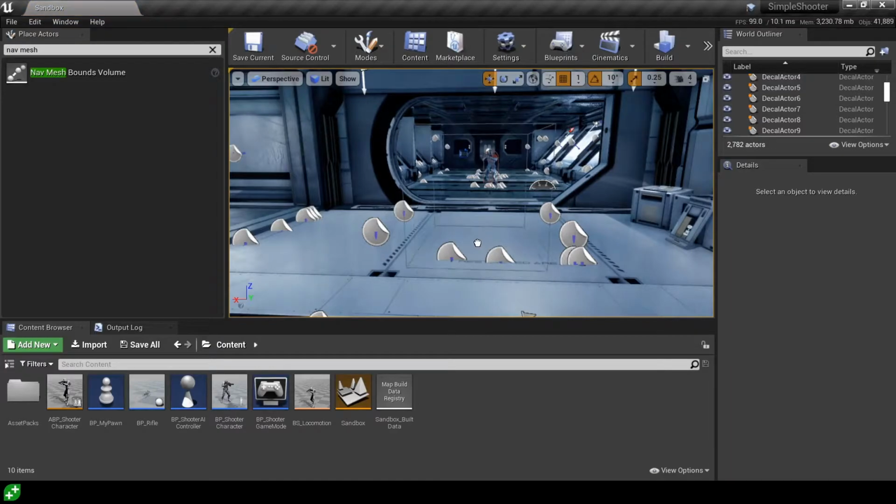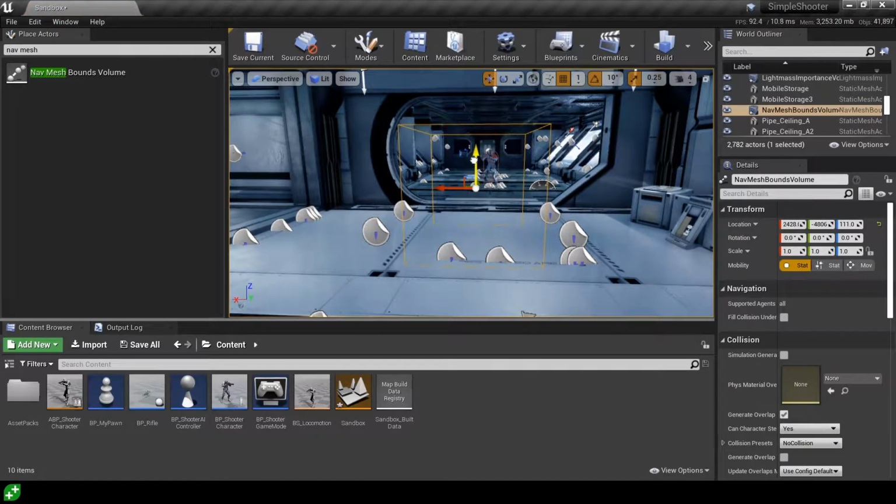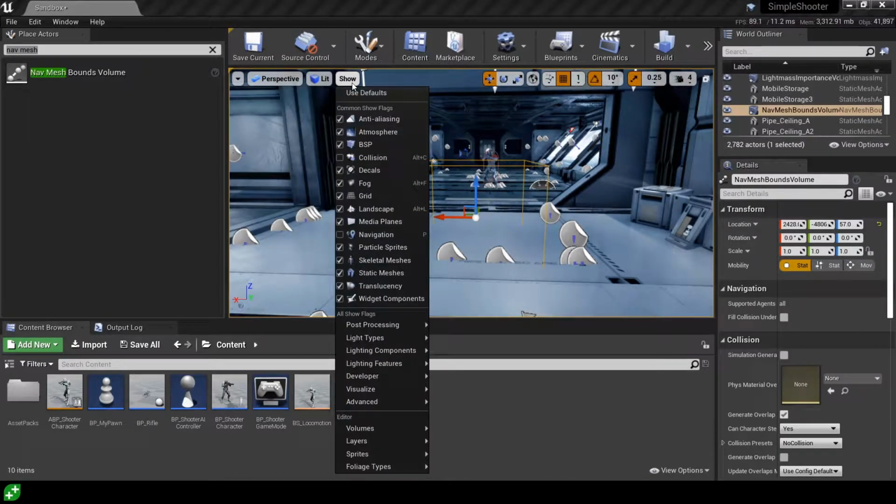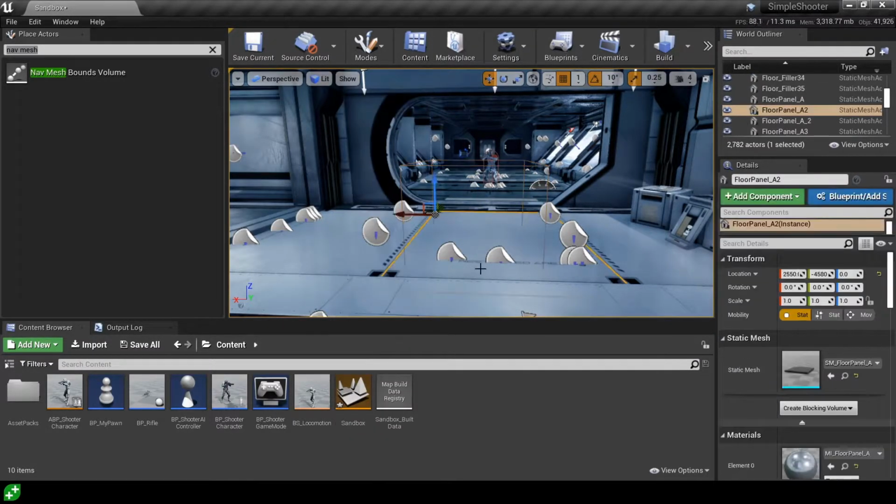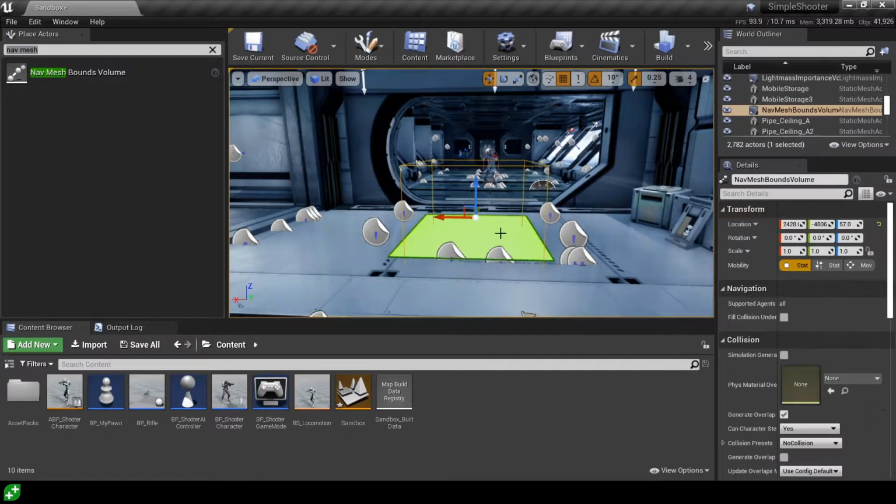So if we drag in a nav mesh bounds volume and just bring it here and put it slightly through the floor so that this allows the floor to be part of that navigation calculation, then what we've got to do is enable the visibility of nav meshes. You can do this by clicking on the Show button in the top left of your viewport and then clicking on Navigation, or using the shortcut P. So I'm going to use the shortcut P, and you don't even have to select the bounds volume.